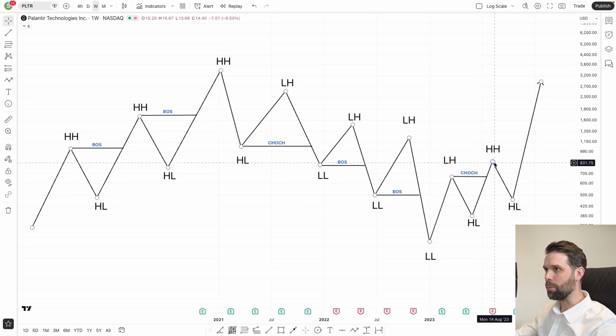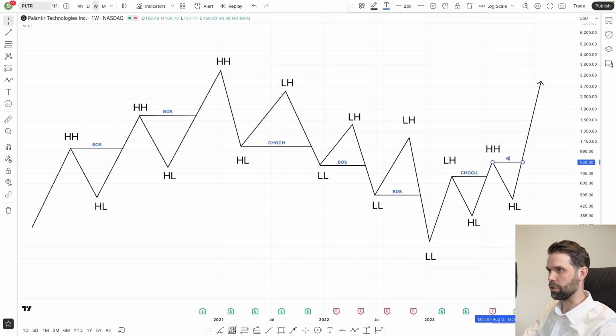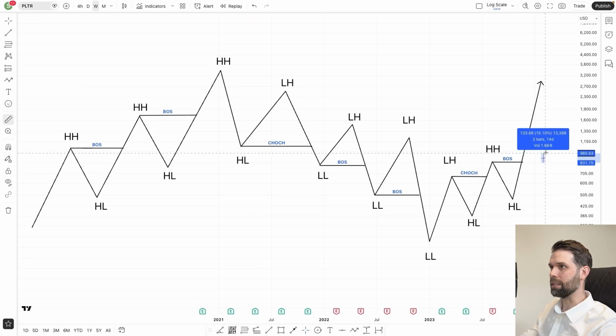So here we make a higher high, but we don't close candles below this resistance zone and we retrace lower. We make a higher low, so that's good. The market structure is maintained. And as we make a higher high and we cross this prior high, this is a break of structure. The trend is continuing and we continue higher and we rise up.